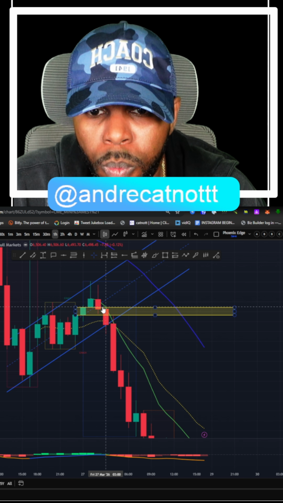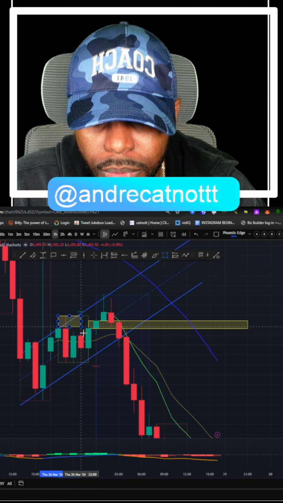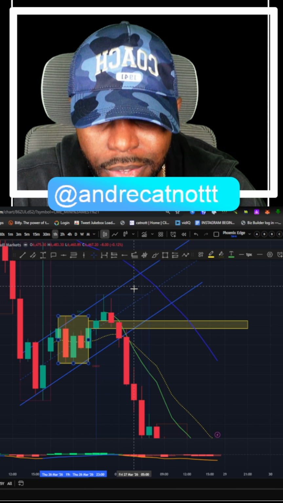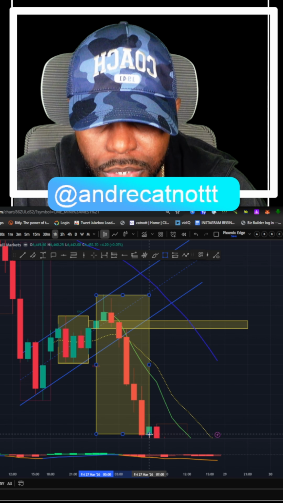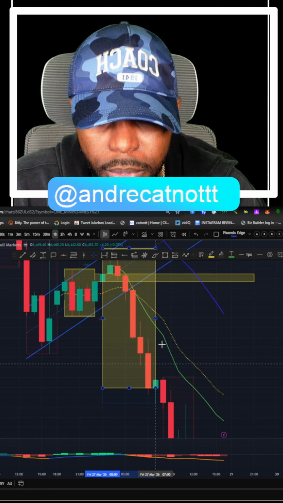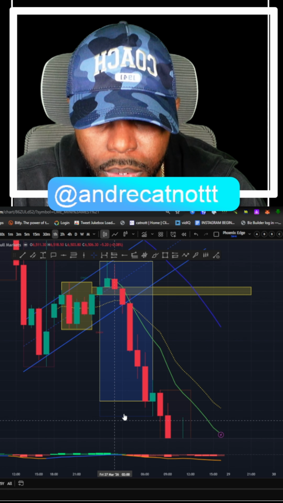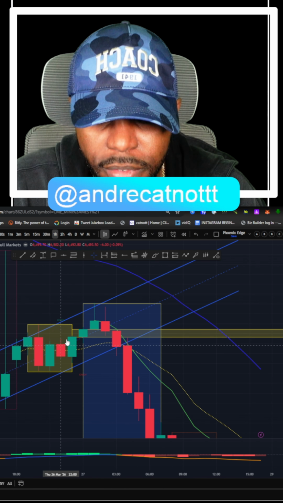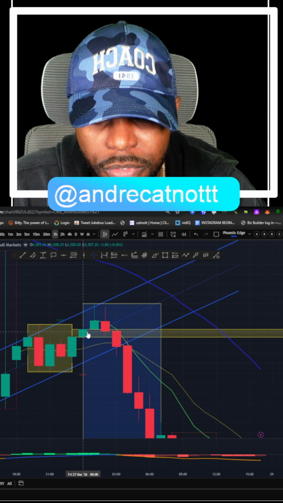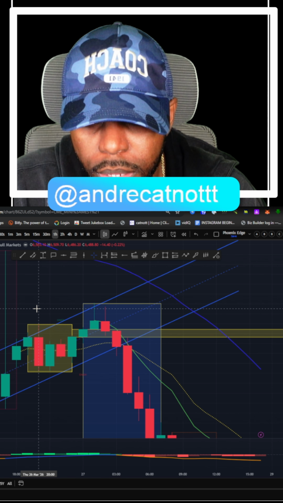So once price breaks, and as you can see again, this is the Asian session, right here is the London session. I'll go ahead and make that blue. Same thing, if I'm doing this on the 1 hour, I'm doing the same thing. If I see a sweep and I have a bullish fair value gap in between the parallel channel and price closes above, that's my signal that I should go ahead and get in.